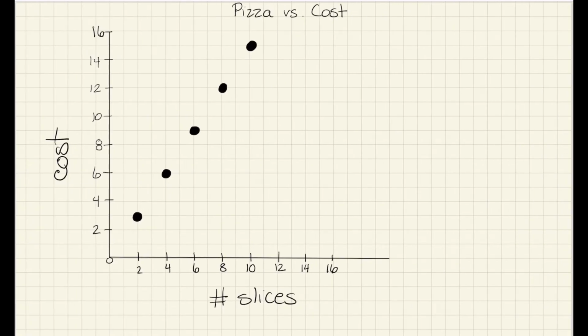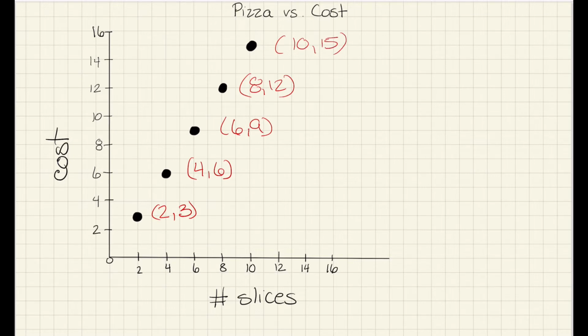So here you go. I decided to graph out what happens when I buy the pizza at this rate. You can see I've graphed the points. Here's 2, 3. Here's 4, 6. 6, 9. And I kept going, so I did another 2. You can see that the cost of the pizza is going up. So that's the first thing you're going to notice in this proportion: it is increasing as we go. And it's also increasing at a constant. So here's the first feature.